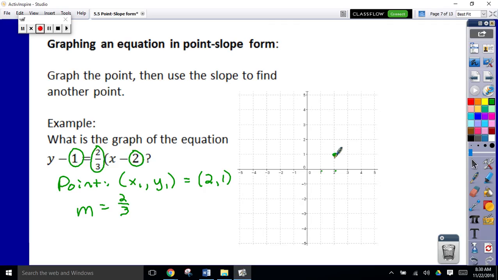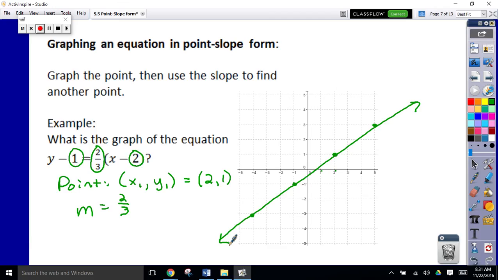Now we're going to use our slope to get the second point. Our slope is 2 over 3, which means we go up 2, right 3. So I'm going to go from this point up 2 and over 1, 2, 3. That's really hard to see. And then if I want to add some more points to make my line straight, I could go down 2 and left 3, and that continues my positive slope. Do that again, down 2, left 3. And now I can draw a nice straight line. Okay, any questions about that?